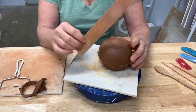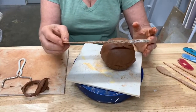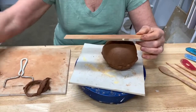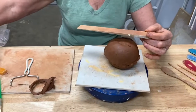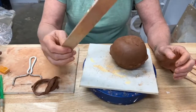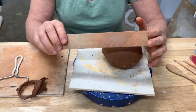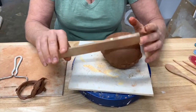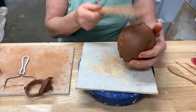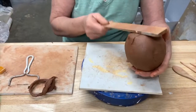My favorite tool is a cedar shim, and you can get these at Home Depot or any lumber yard. You usually get them in a pack of 20 to 25 for $3 or $4. You can use a paddle, a piece of wood, or a wooden spoon if you want to. This is just what I like. One of the reasons I like them is because they're rough, so the clay doesn't stick to them. That's really important. That's where you're going to tear your clay, when your paddle gets wet. So that's why I like these. If you get a shim, make sure you get wooden ones and not plastic ones.